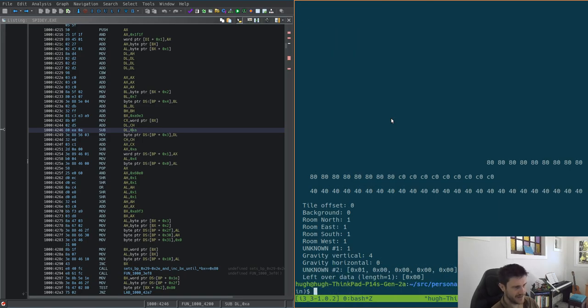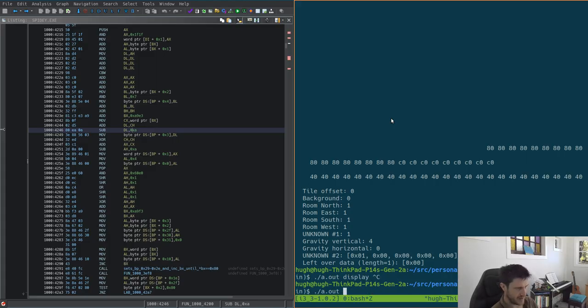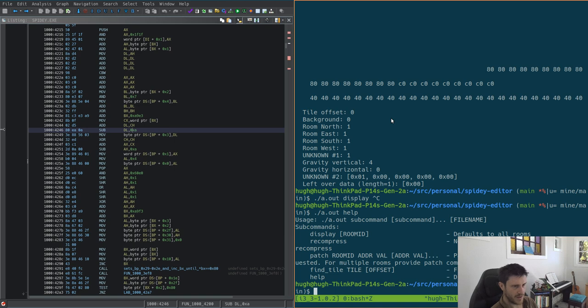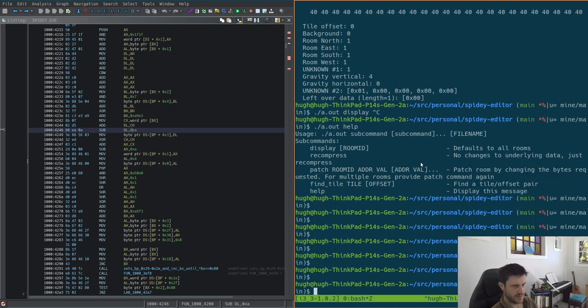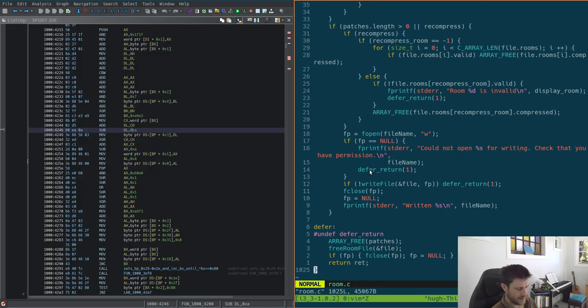We have a little test level here. Do I have an easy way to edit the, so there's a bunch of commands you can do, but you need the address for it. It doesn't really say what values it takes, but I can look in room.c and it's like a patch instruction.